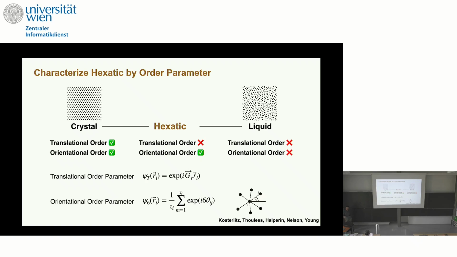So one obvious thing, again from condensed matter physics, is to ask what happens when you're melting a crystal to go from a fully ordered state into a liquid. You are necessarily forced in 2D to often undergo a transition in between. So there's an intermediate hexatic phase, which is kind of a mixture of both of these. It doesn't have translational order as a crystal, but it actually retains orientational order, and that's what we would actually want to look at in these tissues.